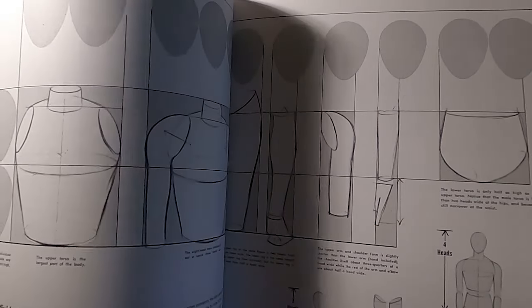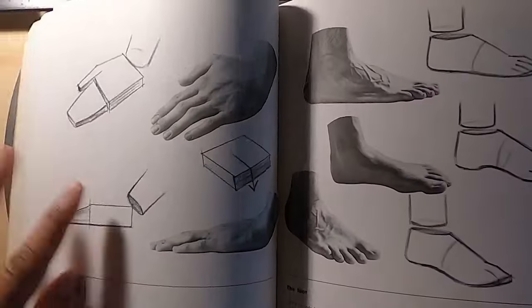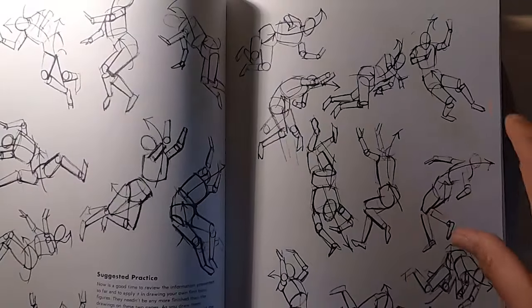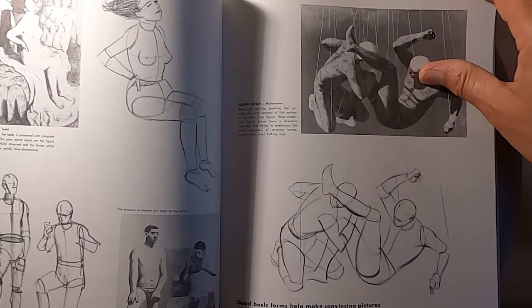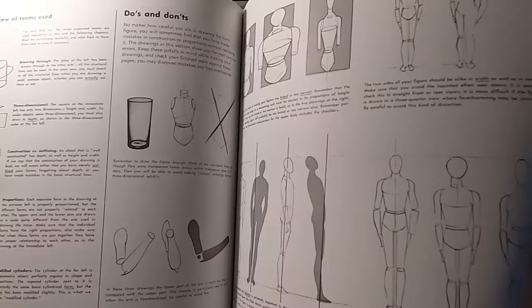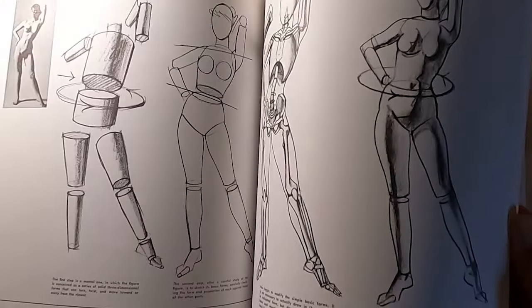Now, a lot of these books show you ways to simplify the figure into basic shapes, and then they become a bit more complex as you continue to draw over them. Here's a page full of action poses that are made up of cylinders. Here's more stuff, how to break down characters, putting characters into action poses, more action, using photographs for reference. Just a lot of great stuff in this book. There is something missing from most of these books, and I'll get to that a little bit later on.